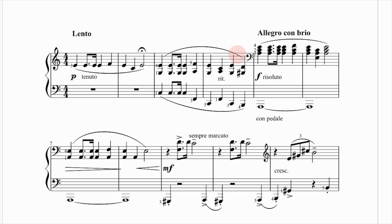A couple words of warning for this song as well, just little things to watch out for, is that the clefs jump around a lot. So basically all this means is you would read these notes as though they are left-hand notes. You're playing them with the right hand still, but you read them in the bass clef.